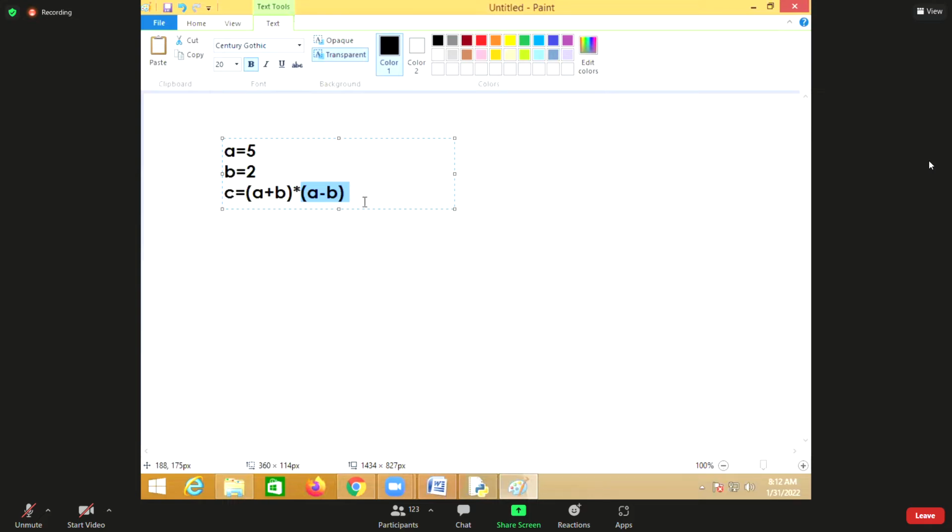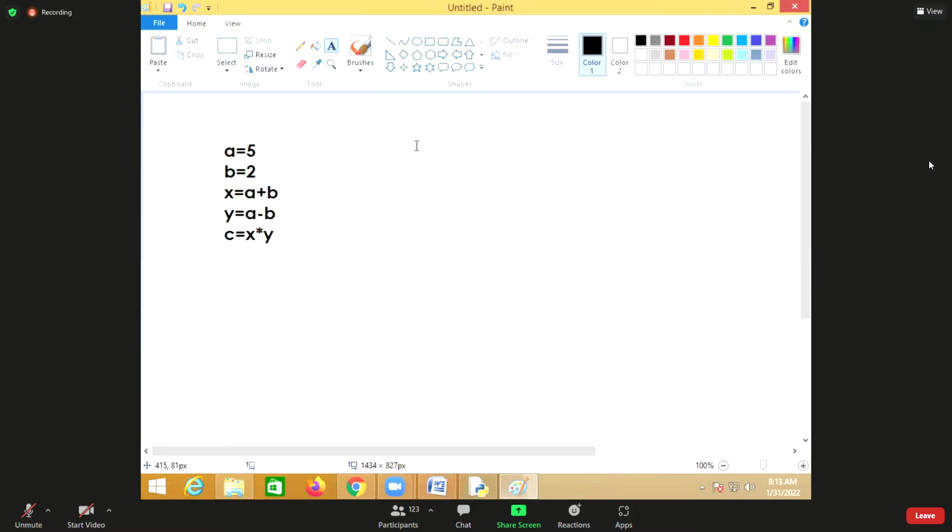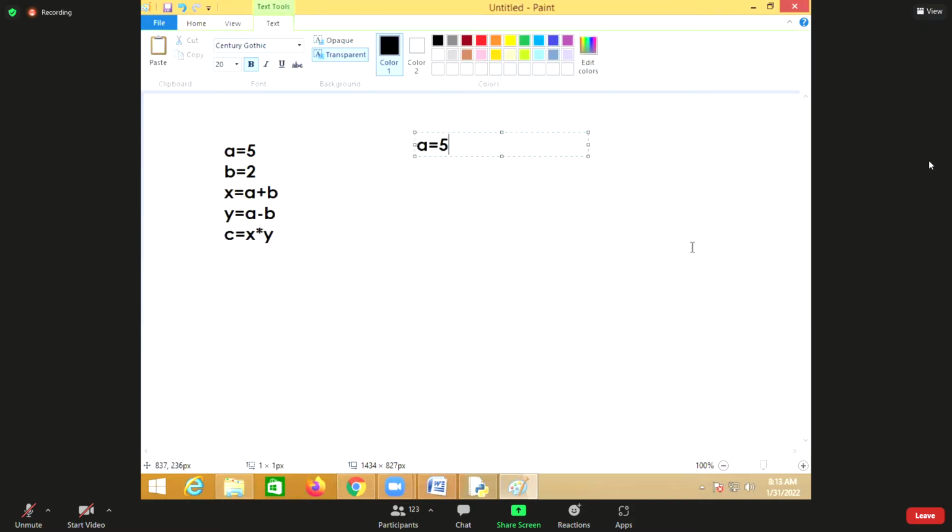Instead of writing multiple statements, x equal to A plus B, y equal to A minus B, and then x into y, that is three statements.